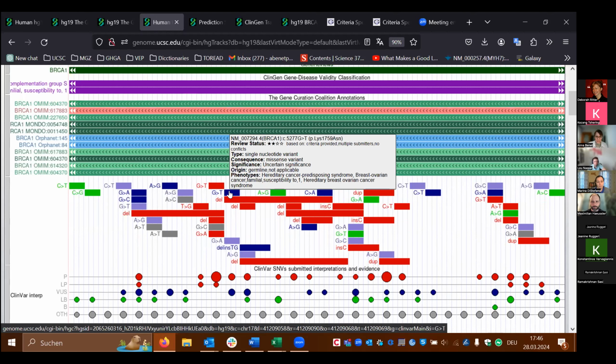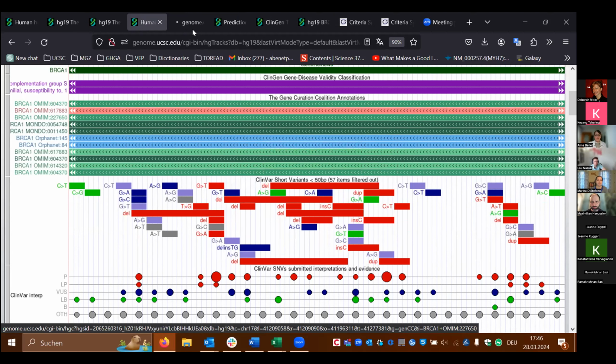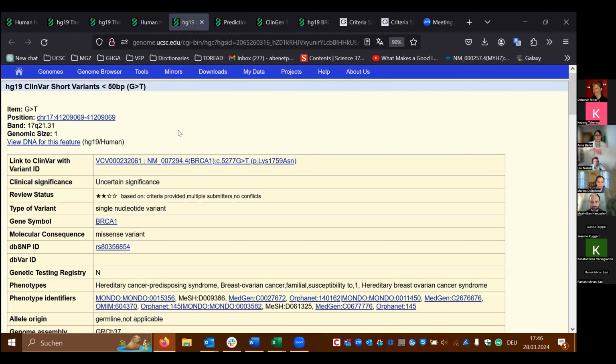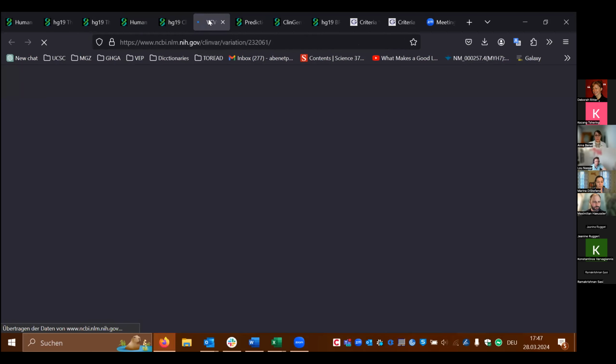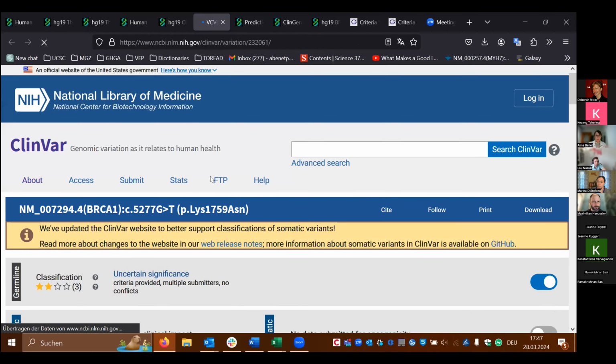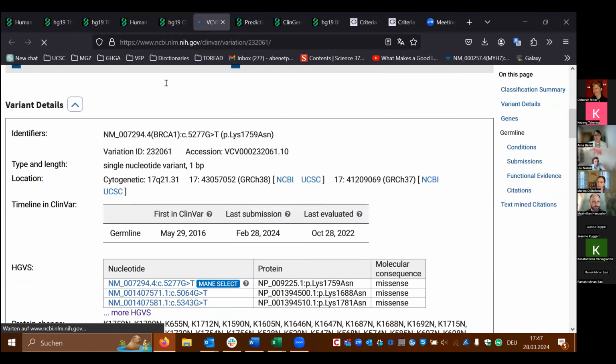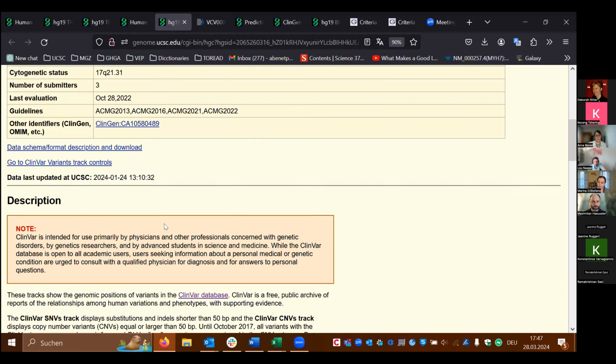I click on this variant, and here it opens the information of this variant in ClinVar. You can go to ClinVar, or usually on the top of the table there is always the link to ClinVar. If I click here, I will go directly to the ClinVar page. So if you prefer to read the data from here, all the data that is here is also on this page. So, okay.